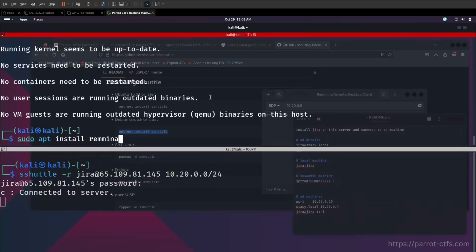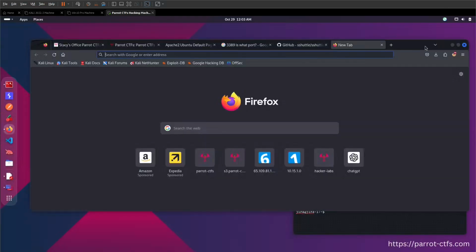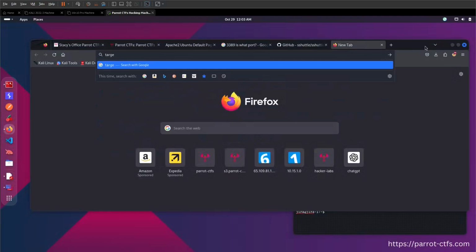So what we're going to do now is, because we know that it's Active Directory, let's go ahead and try for Kerberoasting. I like to use targetedKerberoast, so we'll get the targetedKerberoast Python script.